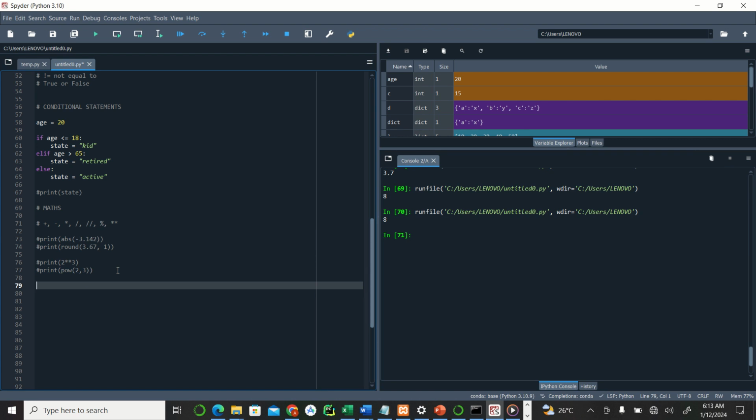These are all derived from sine and cosine. You can even say sine 60 degrees, but before this will work, we need to import math.